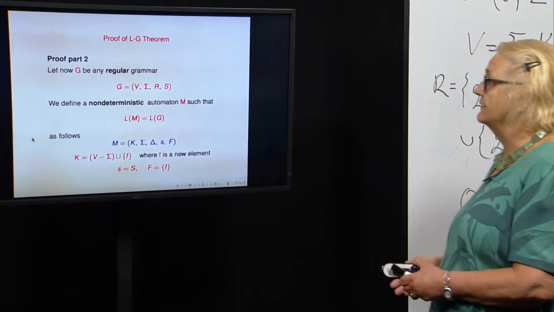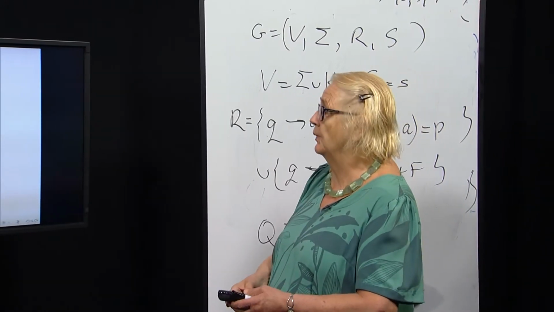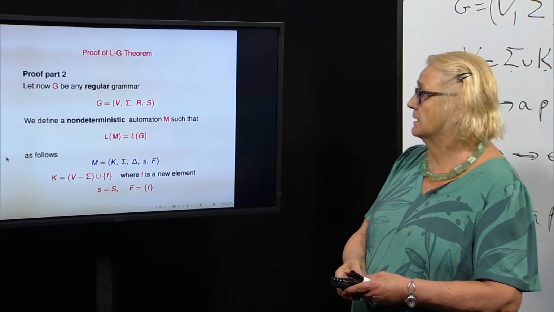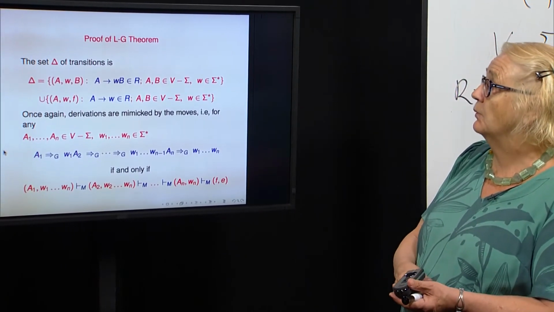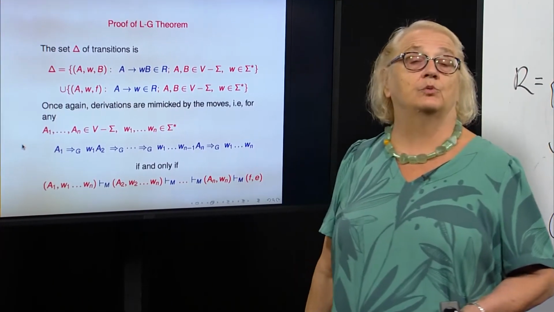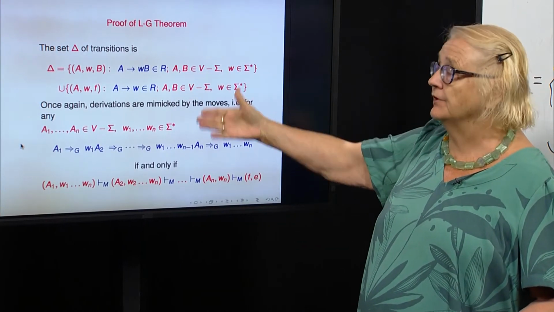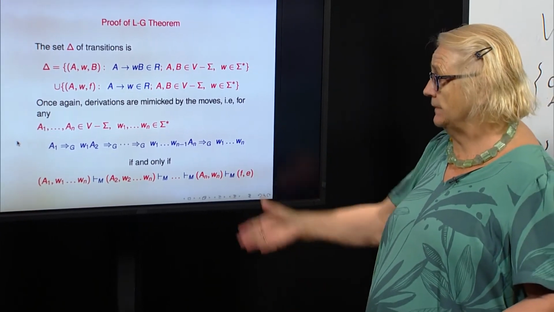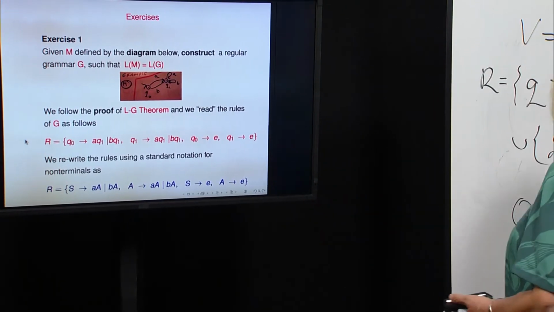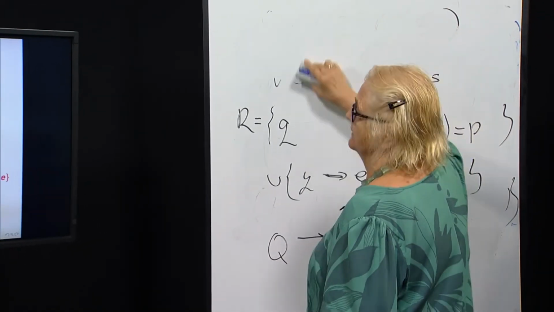So the second part, which I already showed you on a previous example, is that given a regular grammar, I define a non-deterministic automata in a similar way, right? You have a rule A goes to wB, that was what we did as an example. That is exactly the same pattern as we did for the example. And then you have a proof that is proper. And now we can do it easier. It means drawing the diagrams.